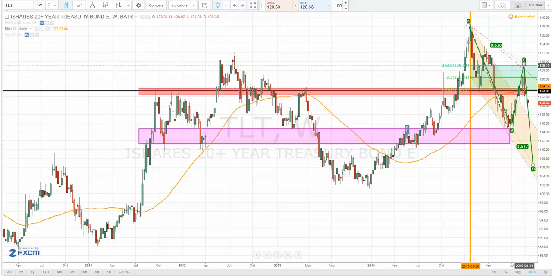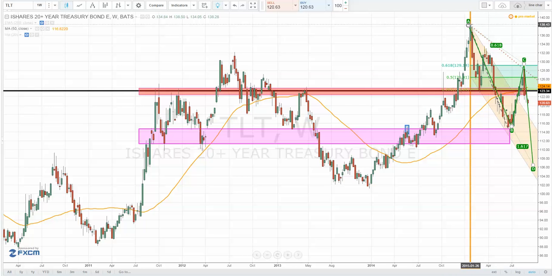That is at 129. Now, a couple things to note is we clearly have a pattern of lower highs in place, right? So here is point A. This isn't a point in ABCD terms, but also in late March, we saw another swing high, and then this third swing high. So each swing high is successively lower. That's often indicative of a downtrend, a pattern of lower highs, which suggests that this is in fact the top. It also suggests that rallies can be shorted, which is sort of where we're at.